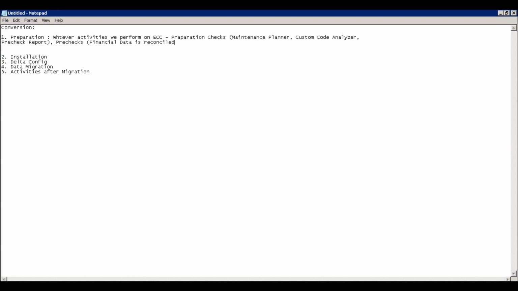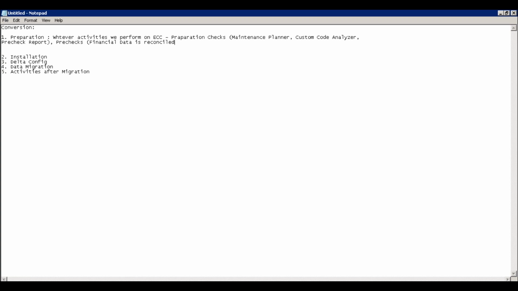So these are the checks from the financial point of view. Again, if I proceed further, there are a lot of checks which need to be done from finance. Let me take 5 minutes, because it is very important, even if you are from logistics point of view, there are still some things which you need to be very careful about. I think some of you must be already aware of the finance concepts also, but let me take these 5 minutes and tell you what are the important things that you need to do in the preparation from the finance point of view, and then I'll come to the logistics. So one is reconciliation, which is very important. Other is, as you said, the period end activities, whatever you do in the period end.